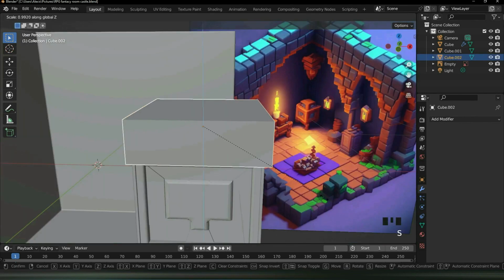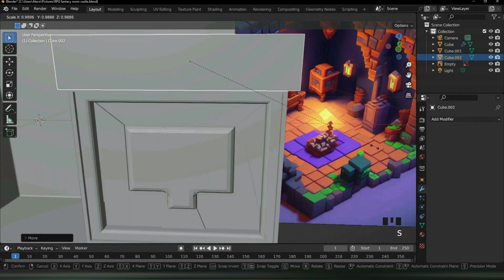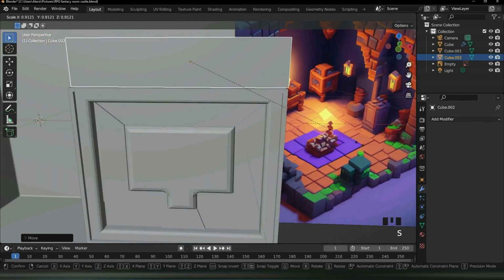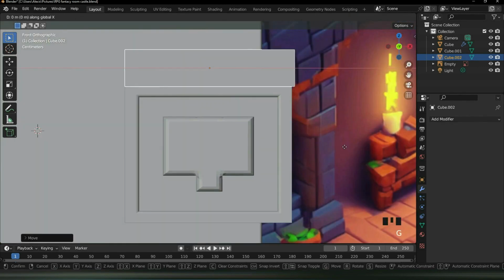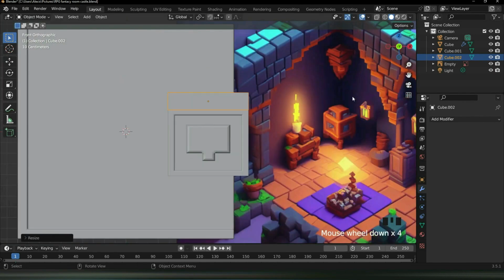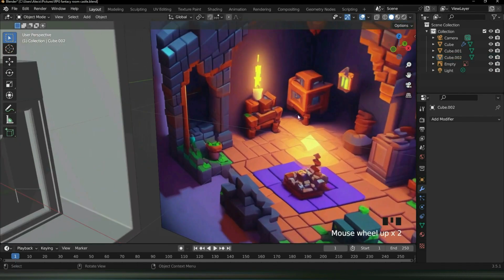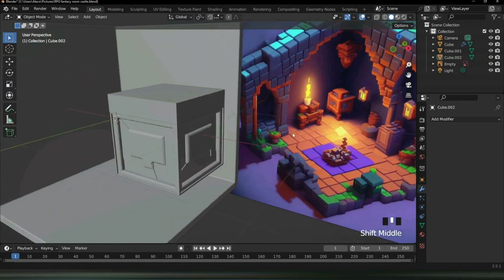You can scale it in the Z, GZ, you can scale it down a bit till it fits, GX, scale it down, perfect. And now, we can add this top bit to it.